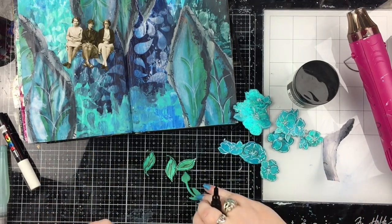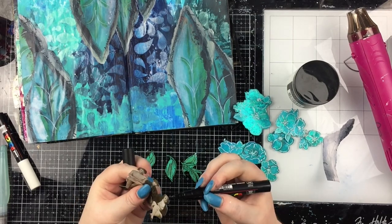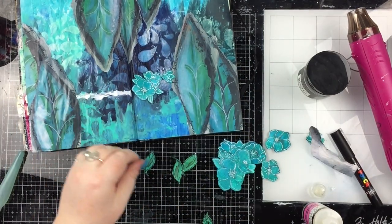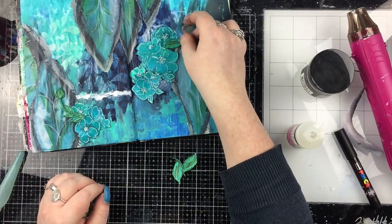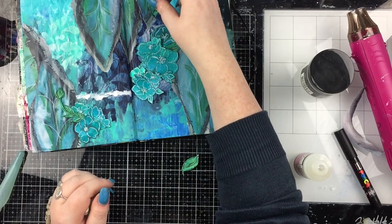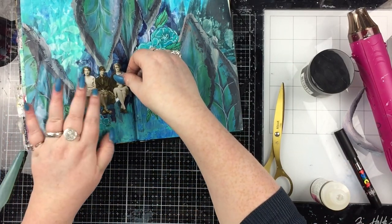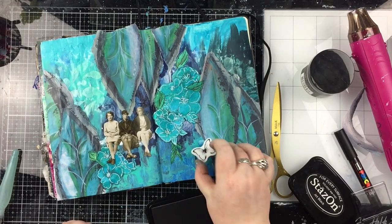With the paper dolls piece I'm taking a Posca paint pen around the very edges so you don't see that awkward white border — same principle as using a distress ink with an ink blender. To prevent the ladies from looking like they're floating I've taken a white Posca paint pen and done a little scribbly shelf or line for them to sit on. Then I'm putting down my flower and leaf embellishments with Glossy Accents, and they come out either side of the ladies.